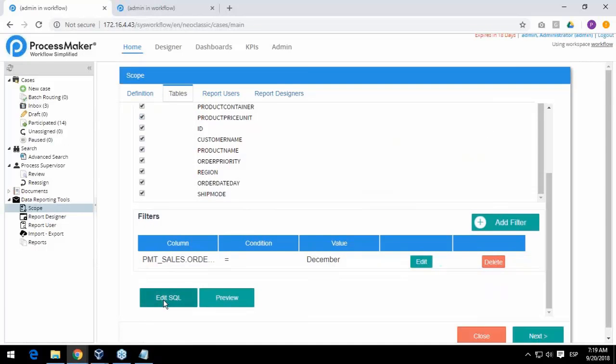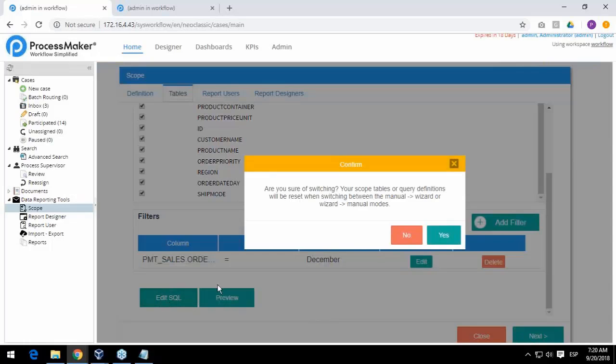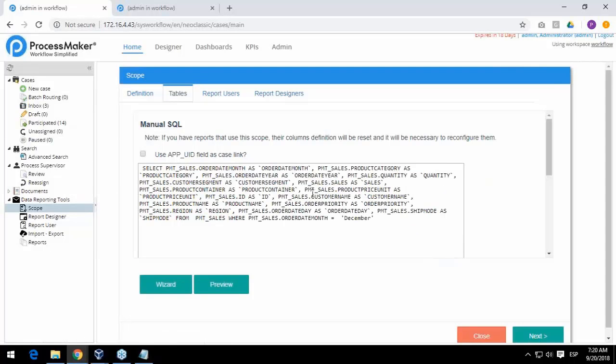If we check that from the SQL perspective, because of doing the add filter, this option is called wizard, and the edit SQL is this one. I'm going to click, and this is the manual mode.